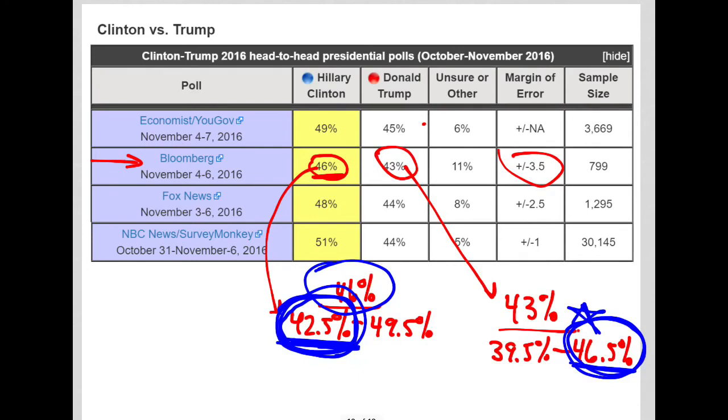So their data being so close to one another and their margin of error being a larger percentage point, you're not going to have some humongous margin of error. It's going to be kind of on the low end, but it's still high compared to these other ones. It could go either way if you look at the margin of error. It could go in favor of Donald Trump if they're off by 3.5%. So hopefully you see how that margin of error works.